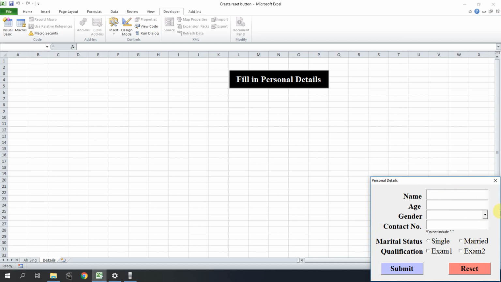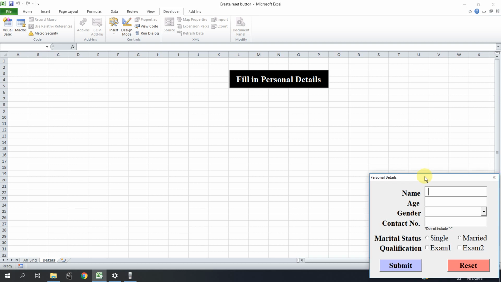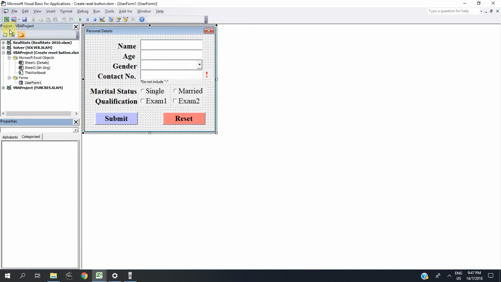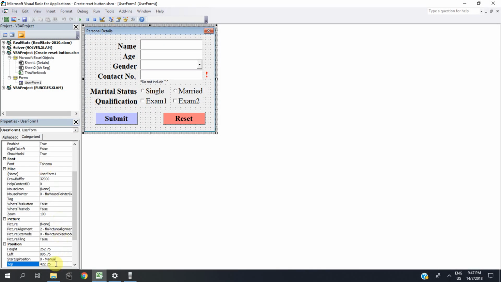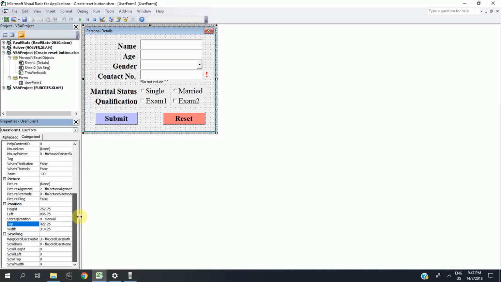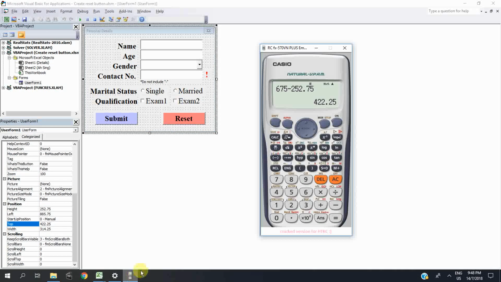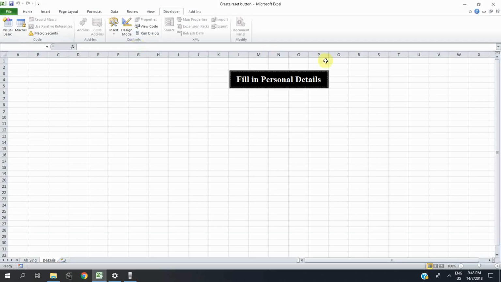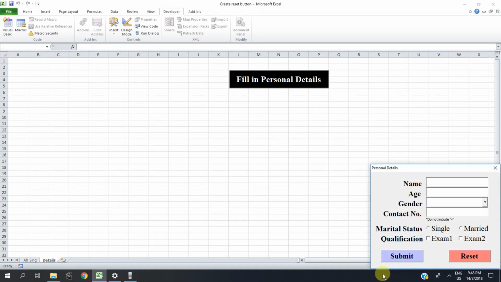However, let's say we see this form is actually going behind the taskbar already. So let's say we want this form to appear above the taskbar. What we have to do is further minus 30, because the points for the taskbar is about 30. So we further minus 30, so it should be 392.25. Okay, 392.25. Then we see our output. Okay, now it's on top of the taskbar.